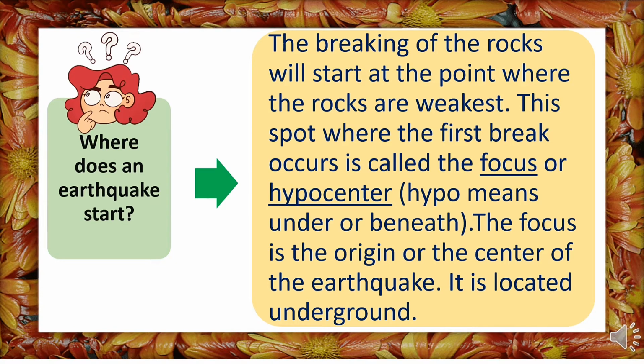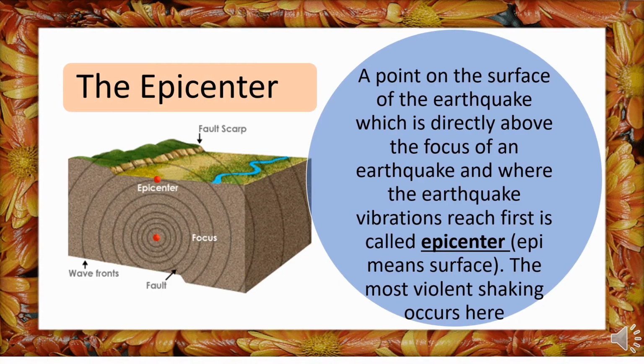Where does an earthquake start? The breaking of the rocks will start at the point where the rocks are weakest. This spot where the first break occurs is called the focus or hypocenter. Hypo means under or beneath. The focus is the origin or the center of the earthquake. It is located underground.